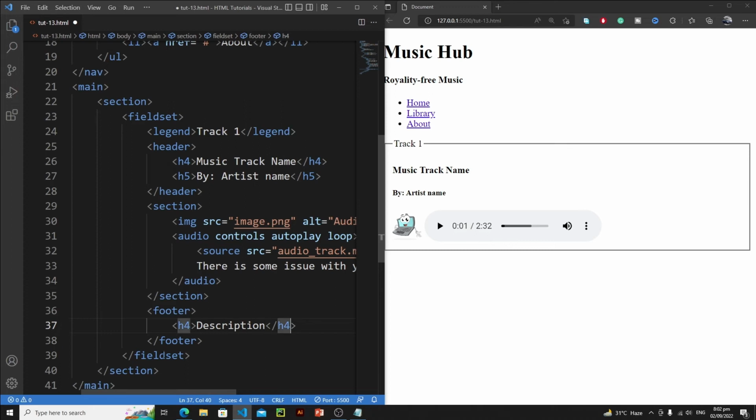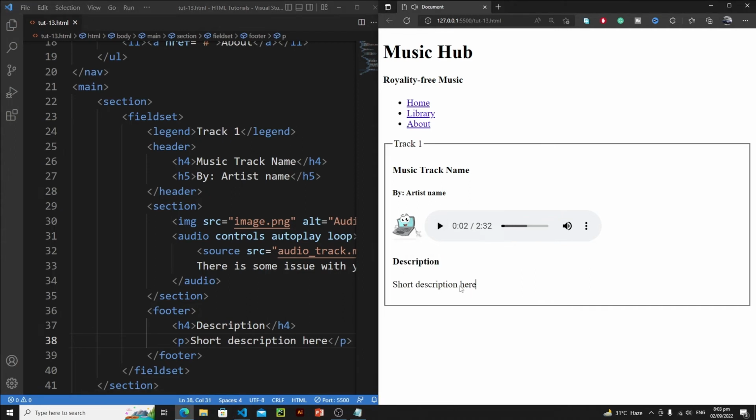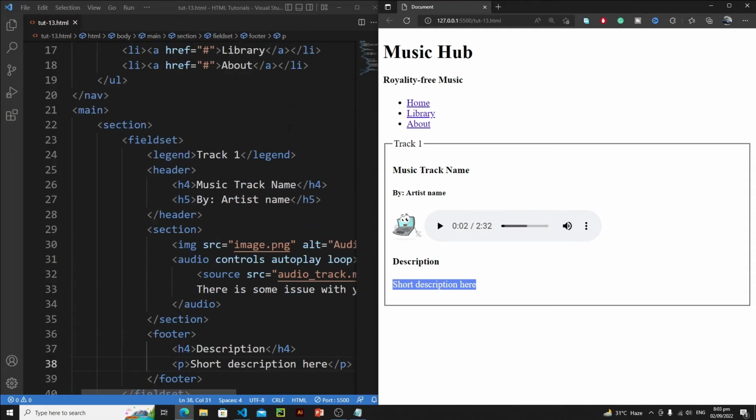So the user can put tags right here as well, and just type your p tag, paragraph tag. Let's save it. And yeah, we got description and then short description here. And I hope that you have understood how to add audios in your HTML website.